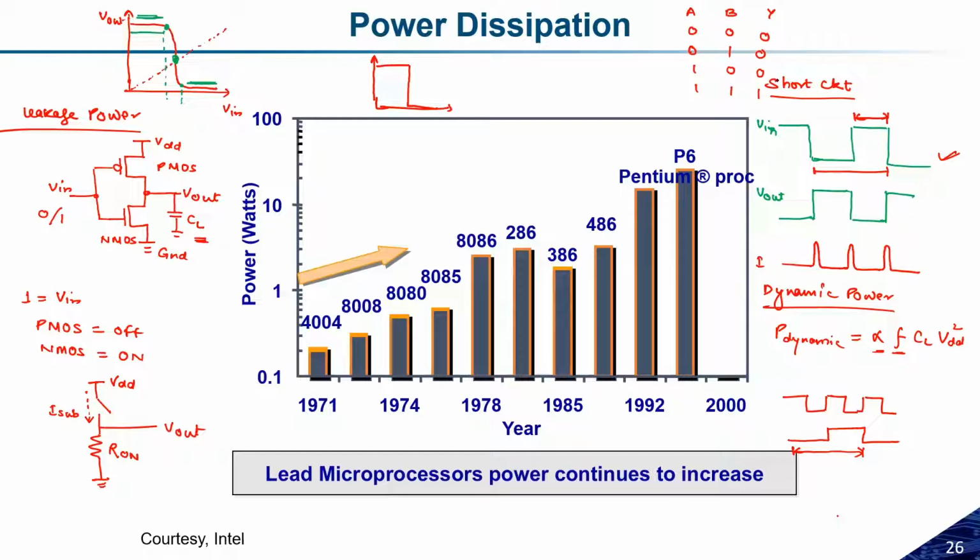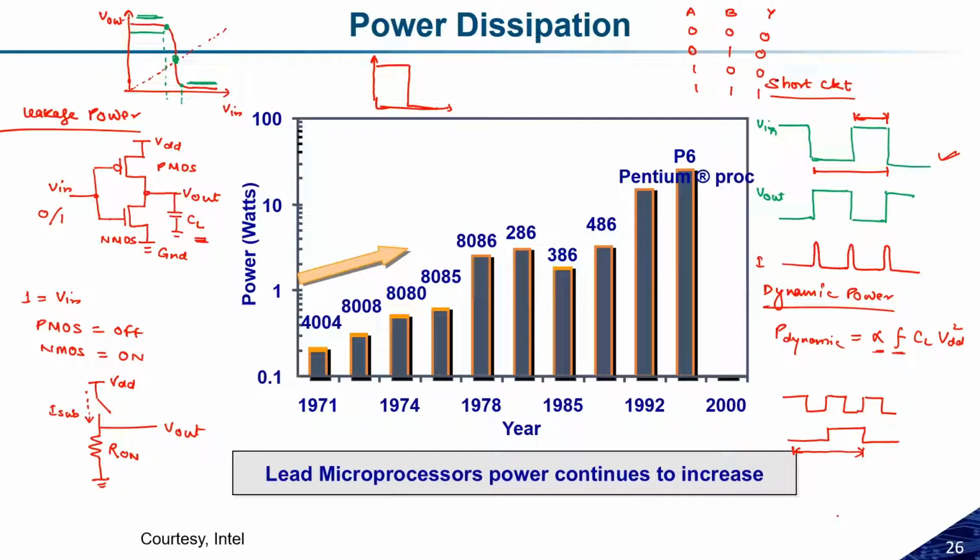Sir, so the alpha must have something to do with the transition, not with the on and off period of the output. Yes, so it completely depends on it. Suppose I just take an example of two different circuits. One circuit is an inverter and the second circuit is an AND gate. In an inverter, we have a 50% probability that there will be changes. So the 0 1 0 1 transition will always be there if I am changing the input. And in the case of an AND gate, the transition will be there when both the inputs are one.